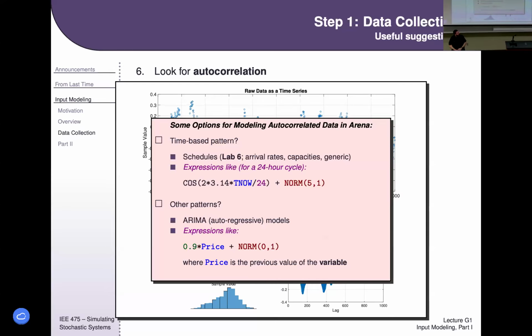So here is just one example of an expression where you could say, I'm just going to model it as a cosine, where t now is the current time. So this gives me something that oscillates with a particular frequency. But I know that the data doesn't look perfect like that. So I'm going to do that residual error thing that I did on the previous slide, but I'll add the residual error to the cosine. And that gives me a noisy cosine. And maybe that captures the autocorrelation. Maybe I need to add multiple cosines, lots of frequency components.